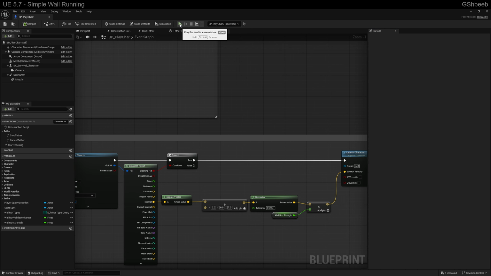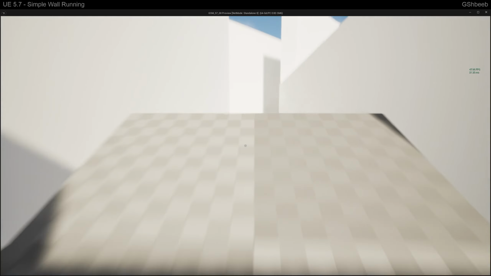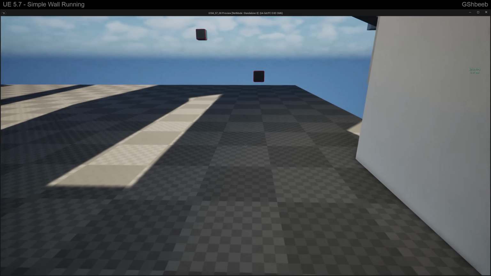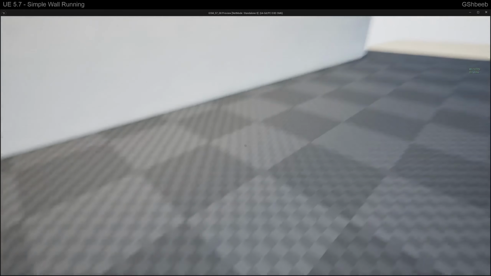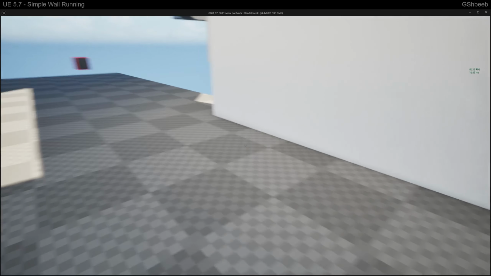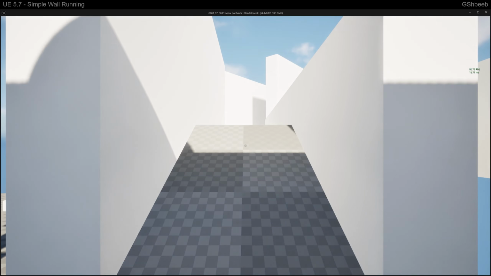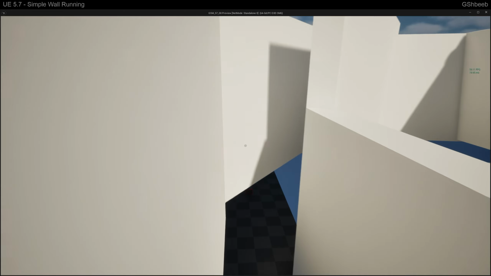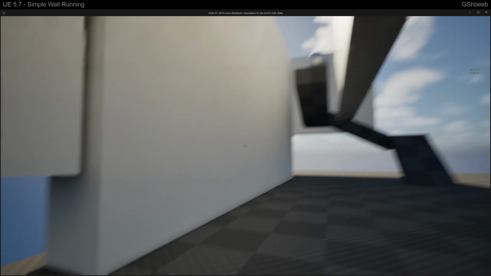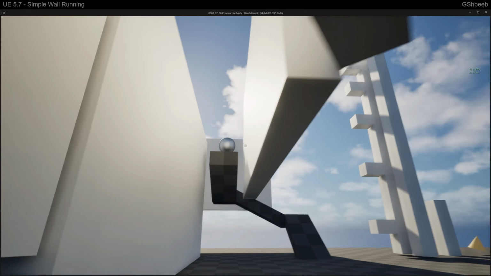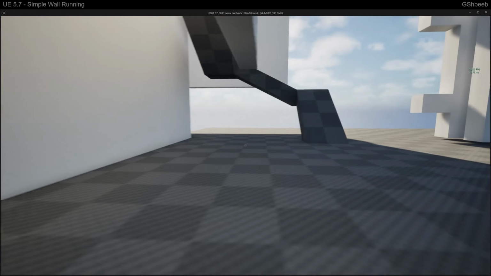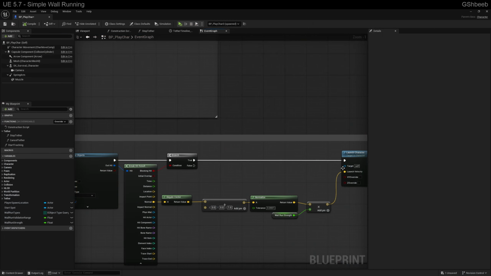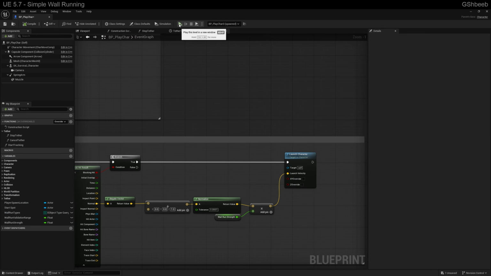All right, so if I want, I can jump and you can see where the character is falling down. Landed just about here, so about 300, 400 away from the end. And then if I wall run, you can see I was able to go much further than the end because of the force pushing me up and into the wall. So with that in mind, I think that our launch is working.